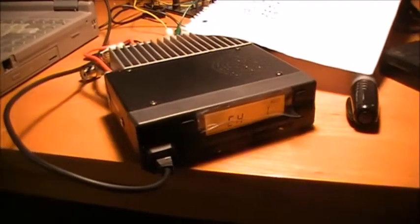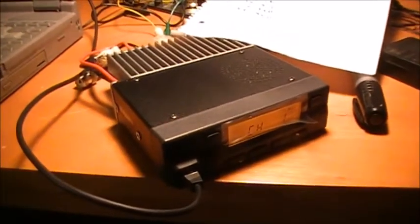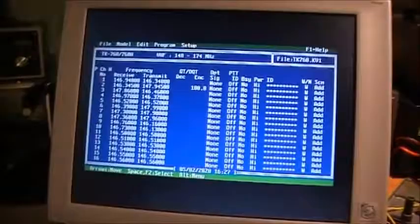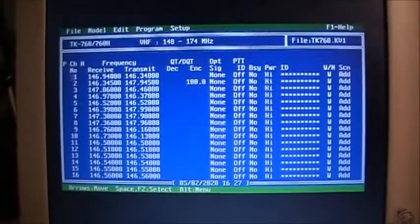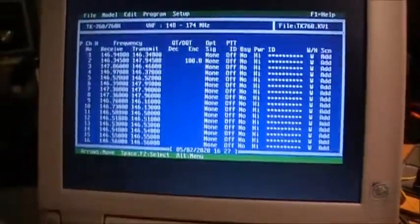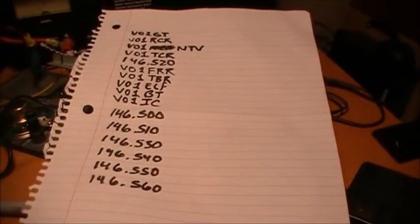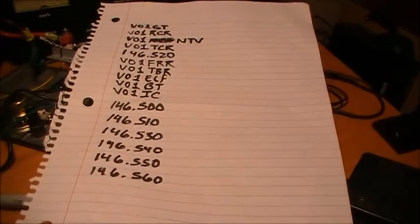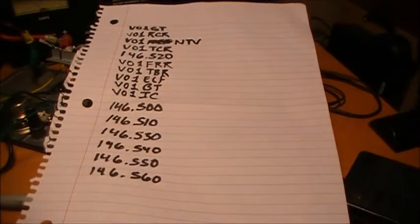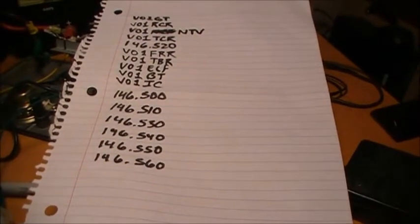Alright guys, just programming this KENWOOD TK-760H here tonight. I've got a bunch of frequencies for our neck of the woods here on the east end of the island. Now I've got the V1 GT, V1 RCR, V1 NTV, V1 TCR, 146-520, V1 FRR, V1 TBR, V1 ELF, V1 BT, V1 IC, 146.5, 510, 530, 540, 550, 560.